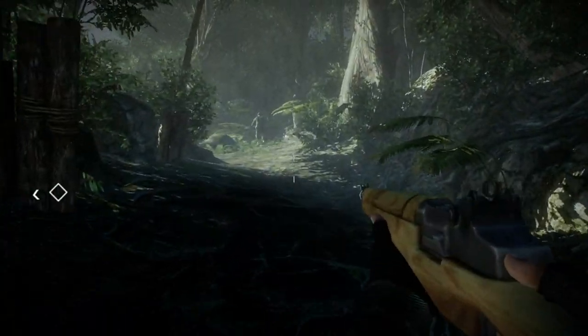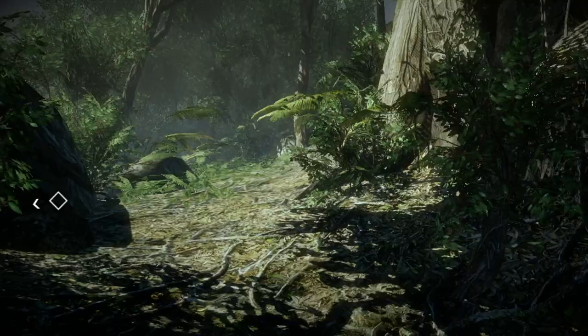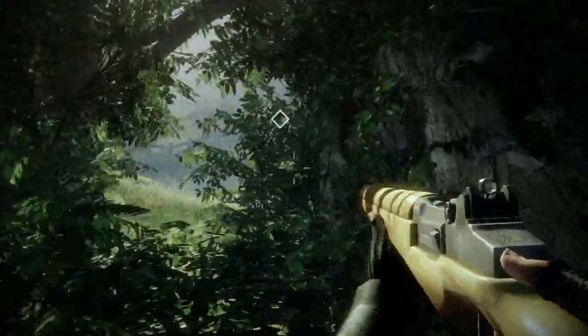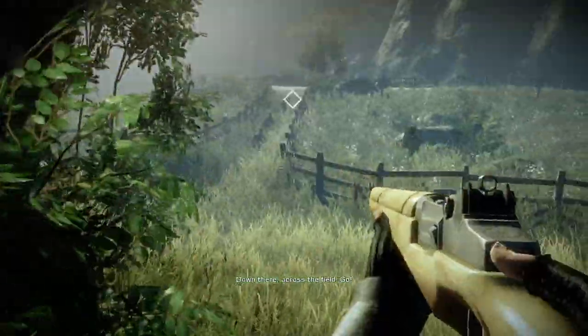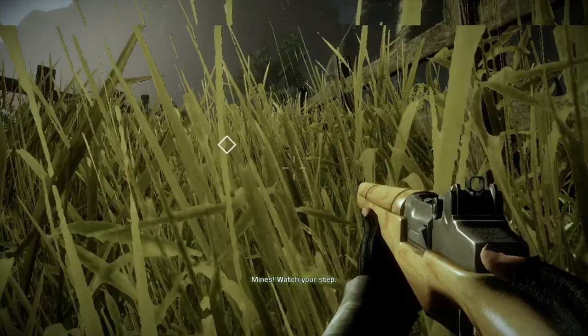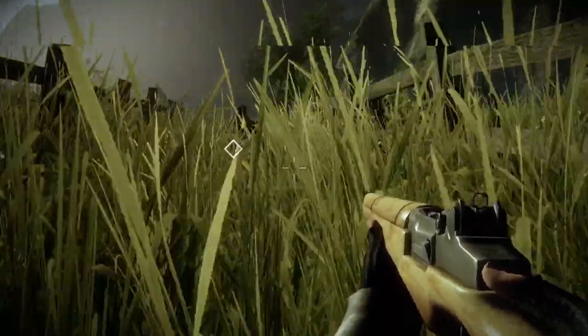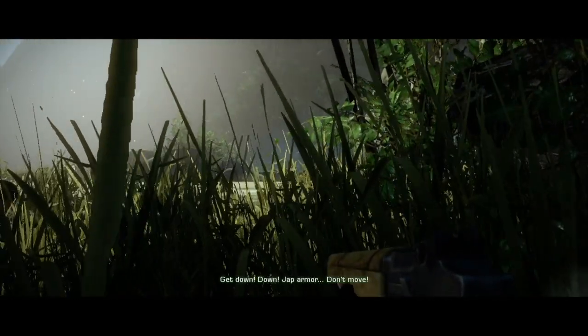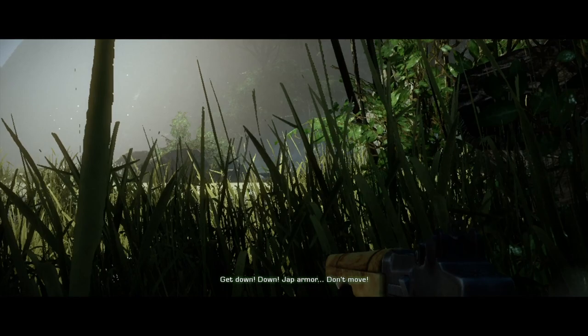It slows me down, I better stop. Yeah. Oh, Y switches my guns. Okay. Down there. Or is it Y? Across the field. Yeah, it's Y. Go. This is the problem with using like three different consoles, man. Watch your step. Mines? Where? Uh-oh. Stop. Get down. Down. I came to get down.